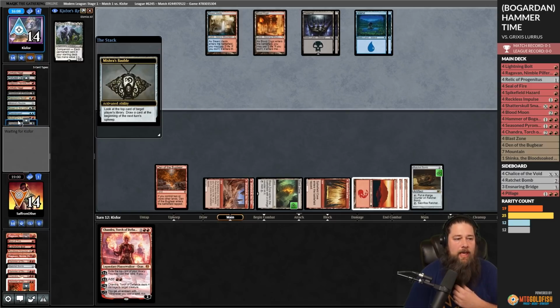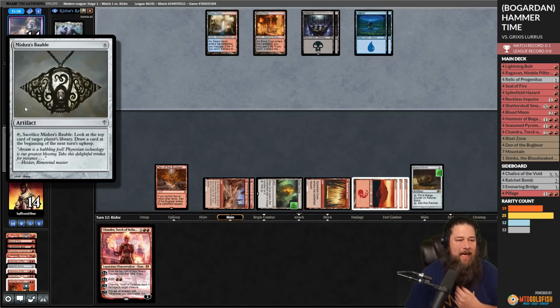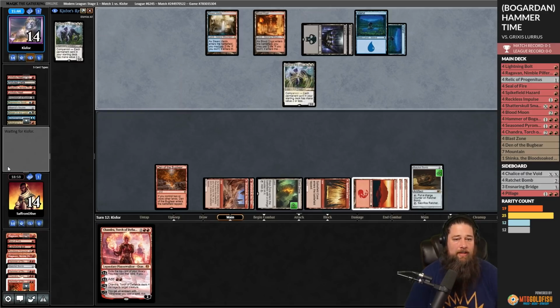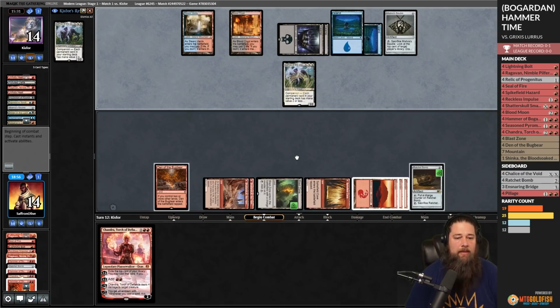Bauble. I do not know how our opponent never runs out of cards. I don't know how it's possible. How is it possible that our opponent just always has a handful of cards? I mean, I guess it's Lurrus and the Baubles and the Expressive Iterations. They just have a ton of redraws. Lurrus. Will we ever be able to kill the Lurrus? Replays a Bauble. Opponent passing.